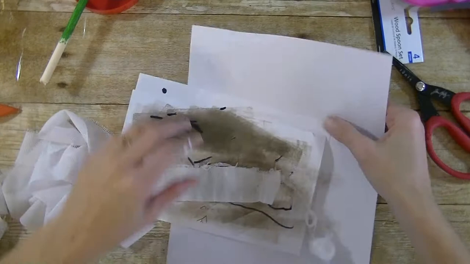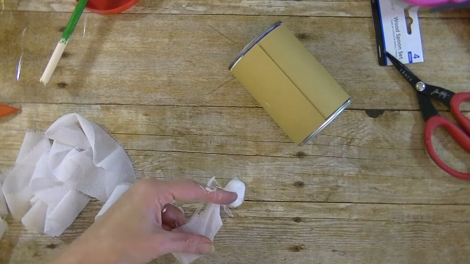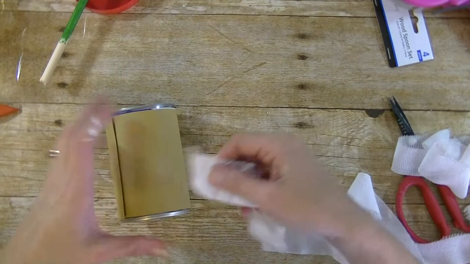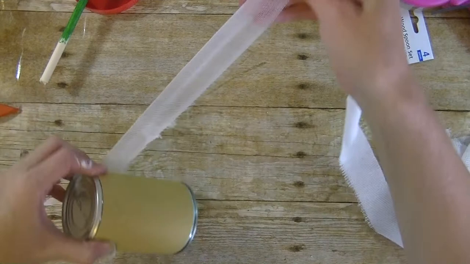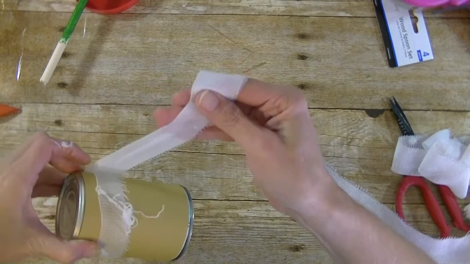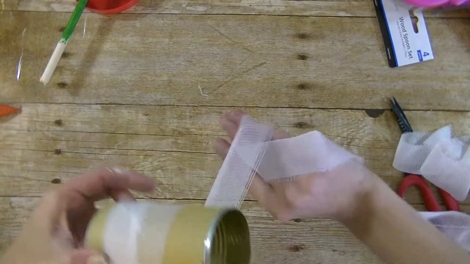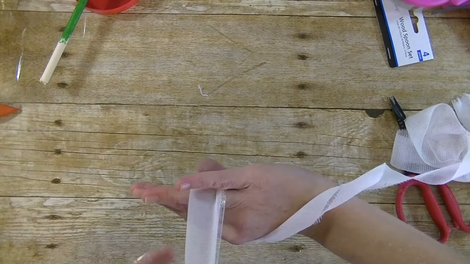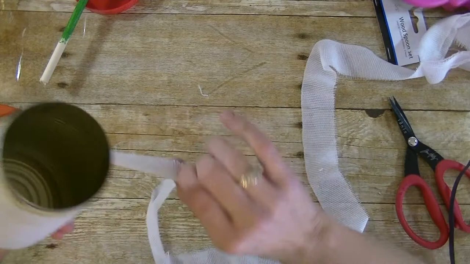Let's bring our can back over. I am going to start on the bottom and just kind of stretch it around the can really really tight. And grab that other piece and just kind of crisscross it. That way we don't need to worry about it coming undone. So keep on going all the way around your can. Go in different directions. Then we are going to put googly eyes on it.